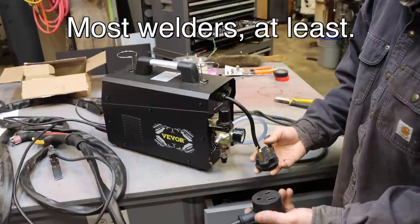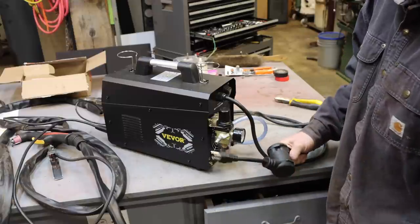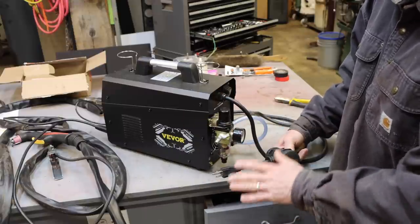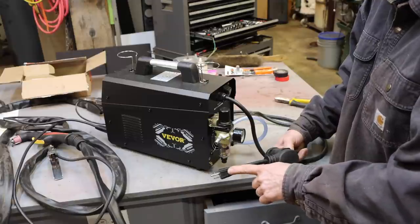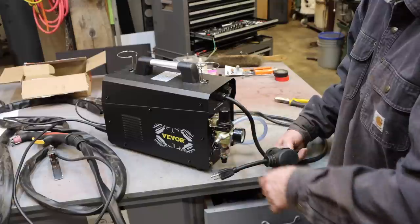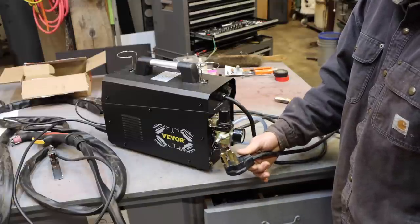But the thing is, they also send an adapter so that you can plug this into 120 volts. You don't have to change anything on the unit. It just senses the voltage and you're good to go. Now, it can't cut as thick on 120 volts, and we'll test it in a minute. I kind of want to see what it'll do on just a regular 20 amp outlet. With the welding plug, I can push it all the way to its max, no problem.